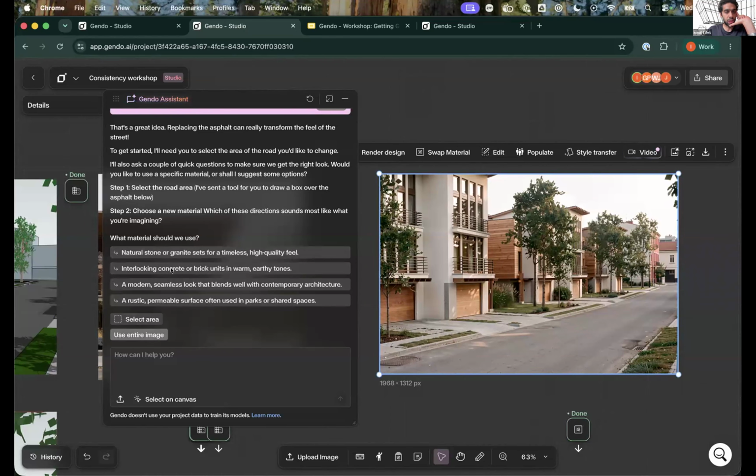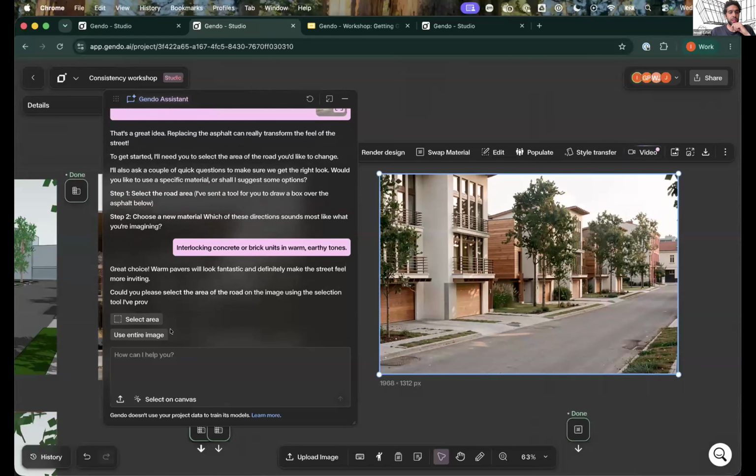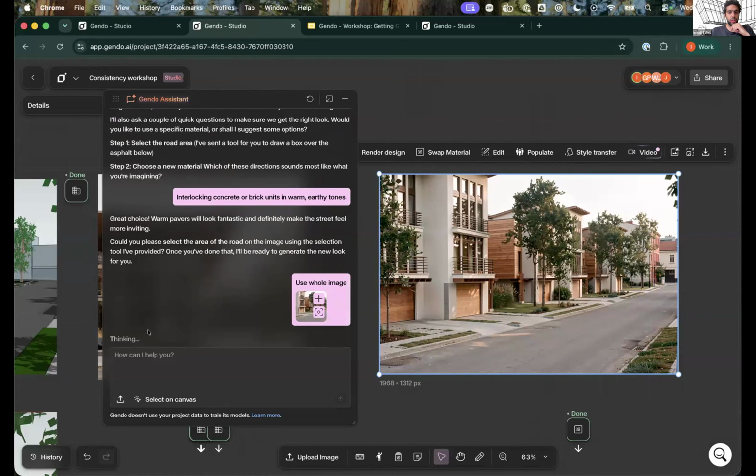Yeah, I would maybe do that with earthy tones. Maybe it would give it a better, inviting look. And I'm going to use the entire image again because I'm not manipulating a portion of the image.